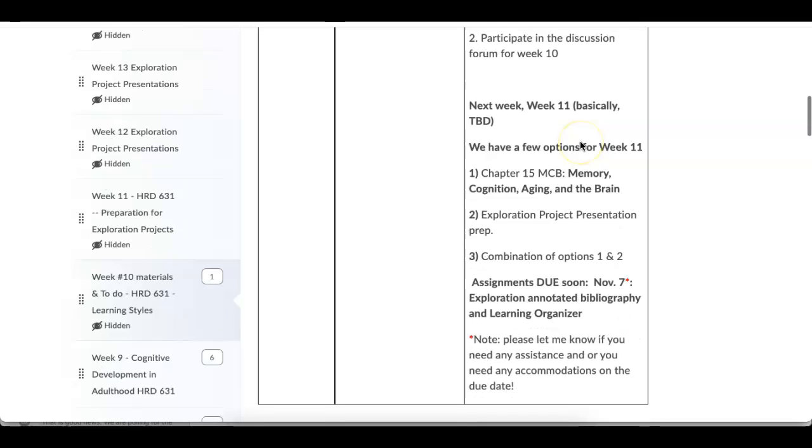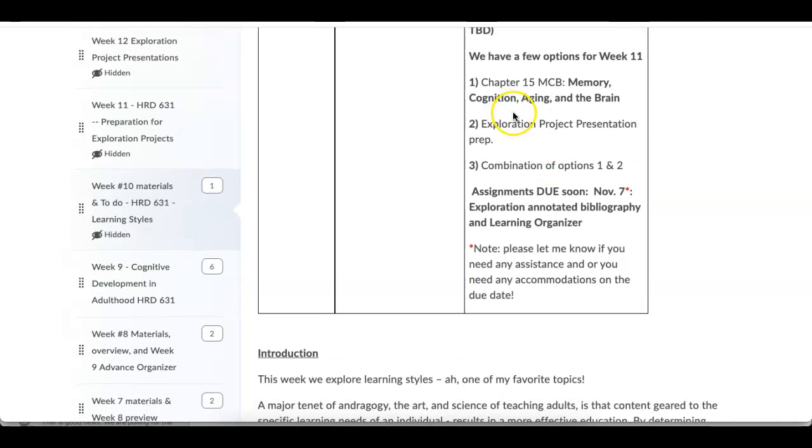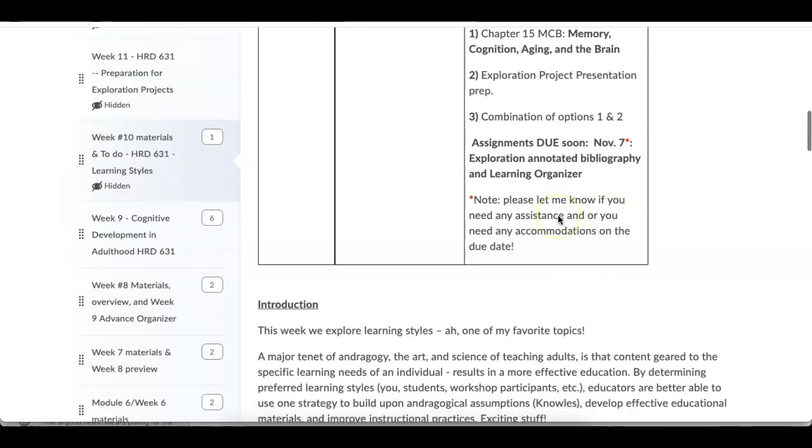Next week, I have to tell you that I'm working on next week's material, which is starting on November 8th. It's going to be a combination of memory, cognition, aging, and the brain, which is really chapter 15, the exploration project presentation preparation, and a combination of the above. So what's due next week, November 7th, is the annotated bibliography and the learning organizer.